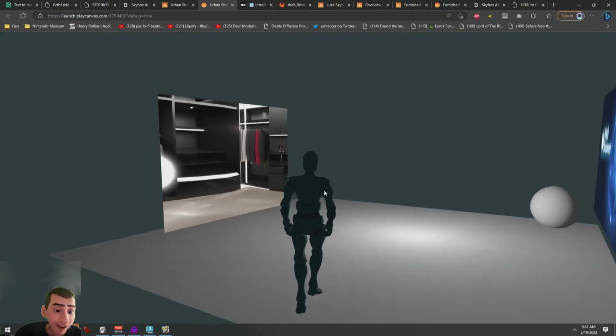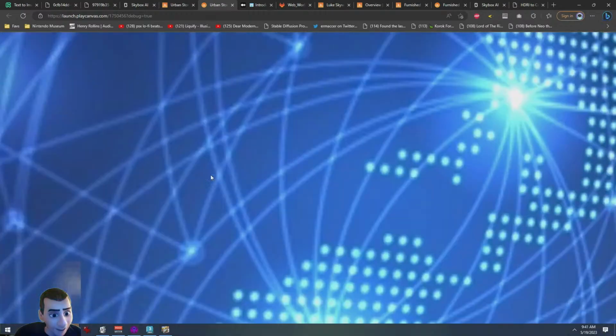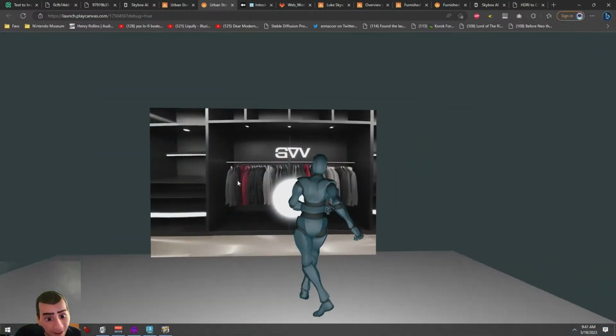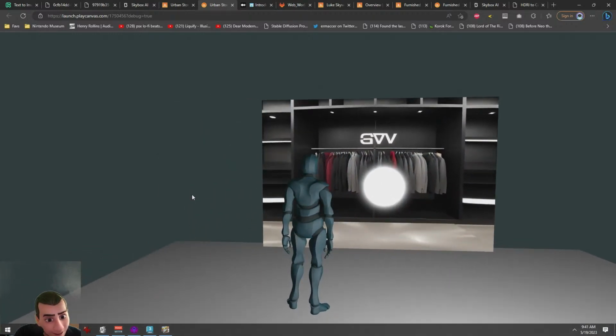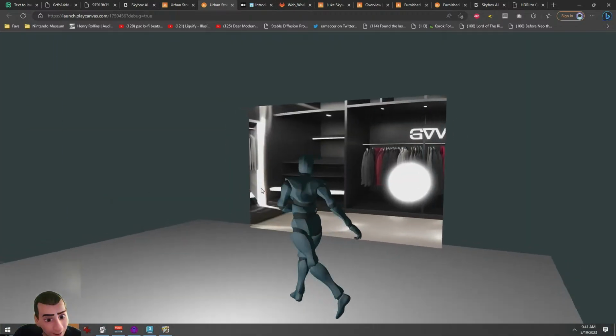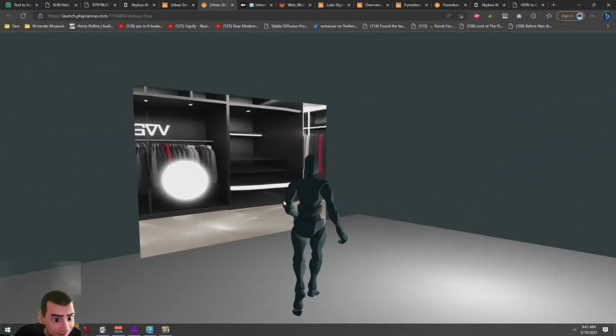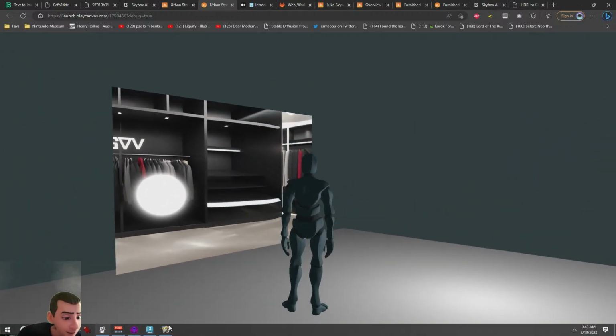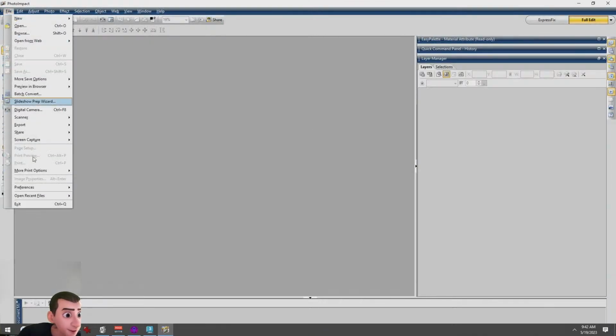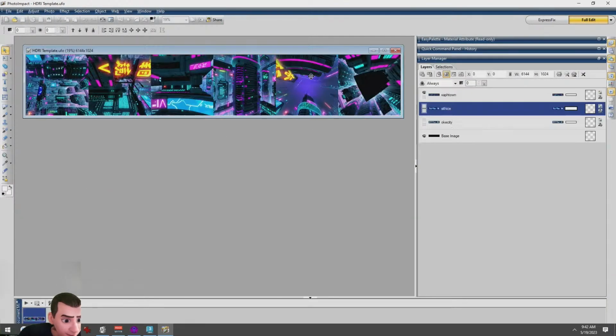Because imagine like a sidewalk in front of it. I'm not going to get too close to it. So like this is how close I'm going to get to it as I walk by it. And when you walk by it, it's just so much better than using a flat image there. Okay. Open HDRI template.